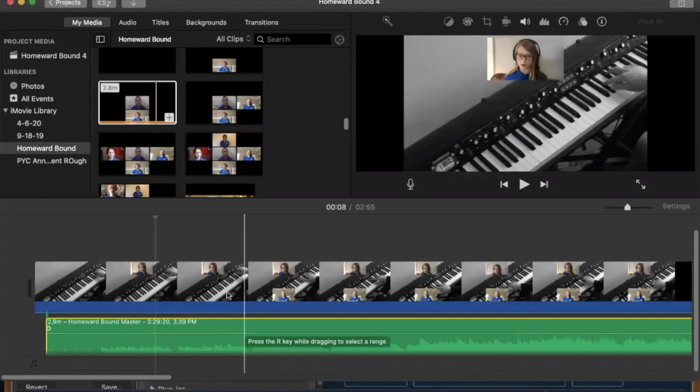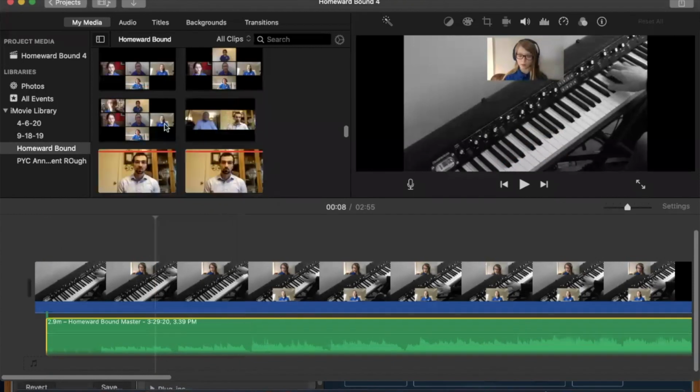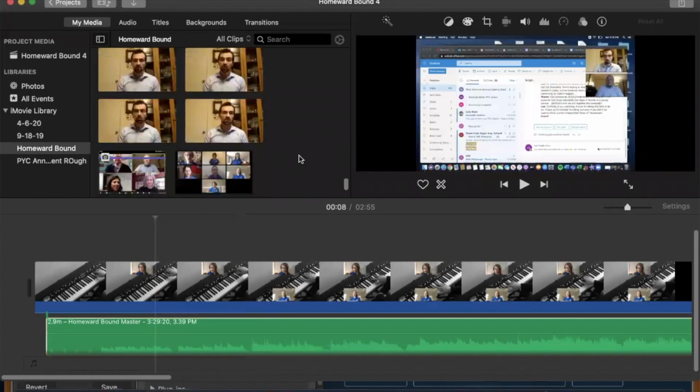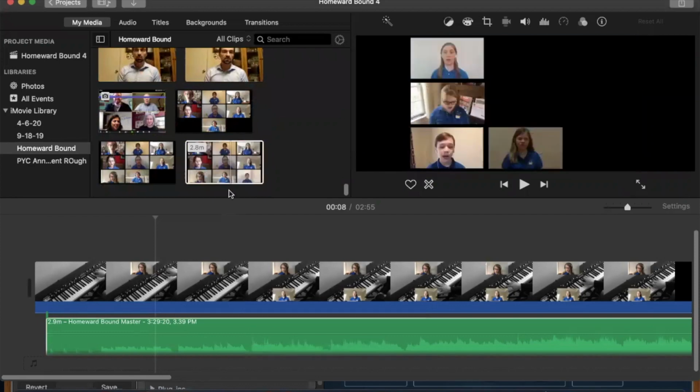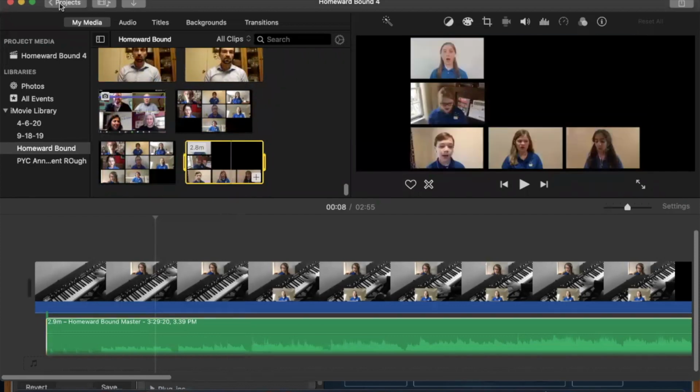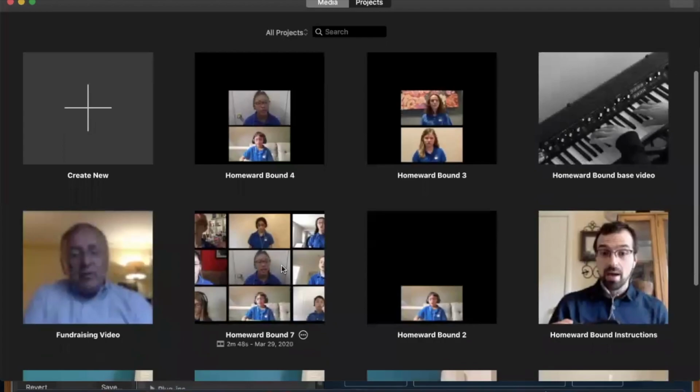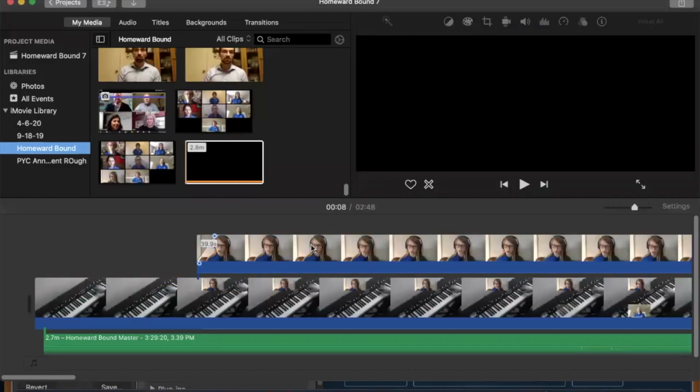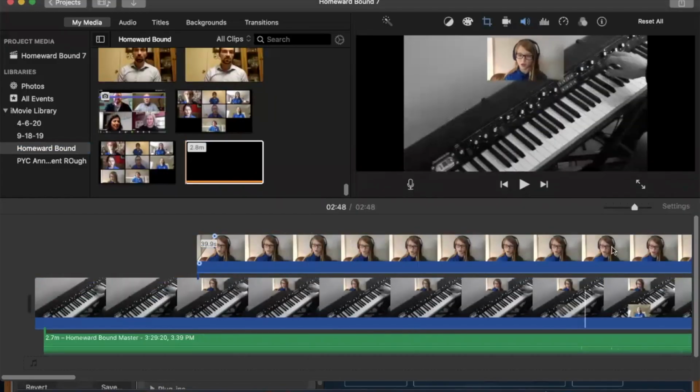What I eventually did on my very last one, all the way down at the bottom, actually, let me come here. You can see, here's our soloist from the beginning.